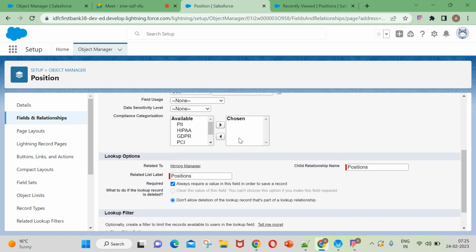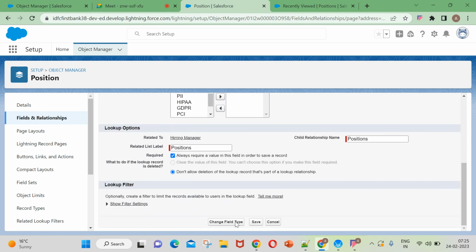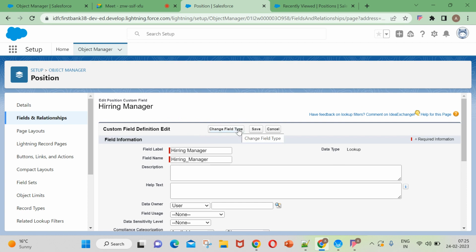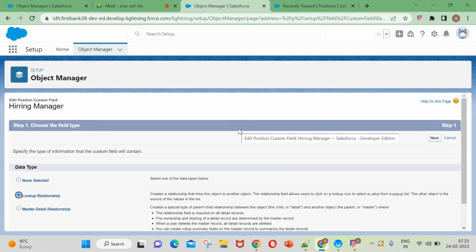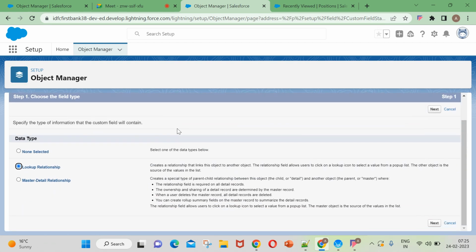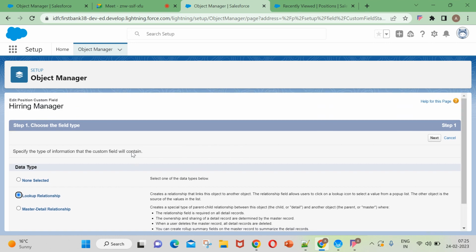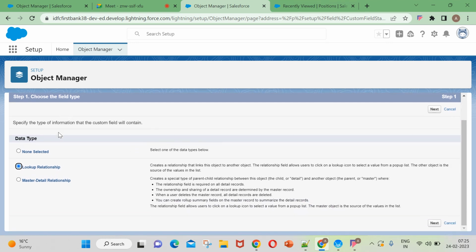Let's scroll down a little bit. Here also you can see change field type. Just click on this. Once you click, it will take you to the data type section. Here lookup is there, master is there. As of now it has a lookup, so it shows lookup by default. Let's select the master. I'm converting lookup to the master relationship.